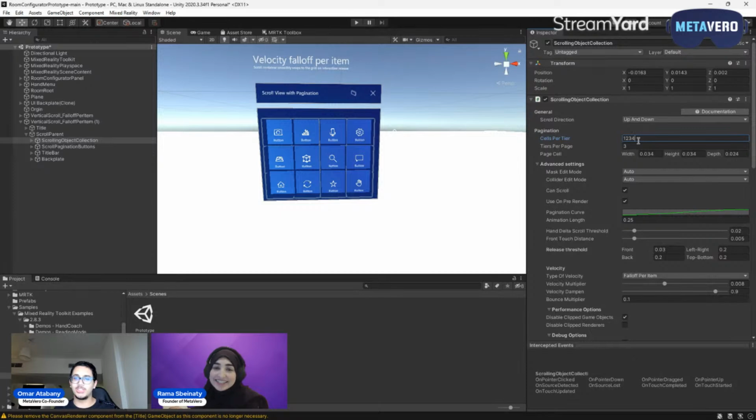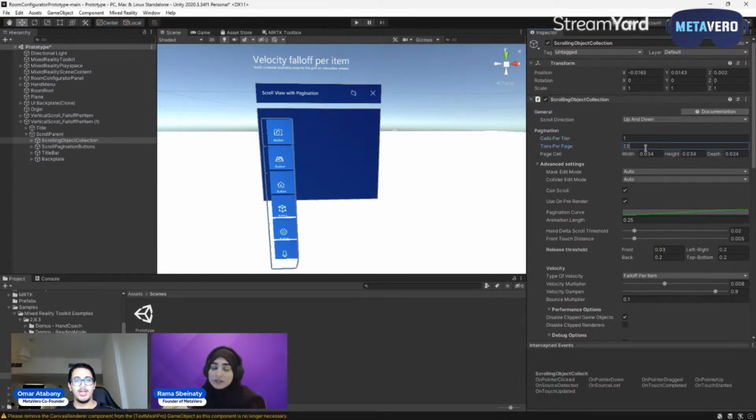You can make it as many as you want. It does not matter. It just depends on your preference, really. And this just chooses the number of rows. So in our case, 2, 1. You can just make it as many as you want. In our case, we just want 1 and just as many rows as we can have.